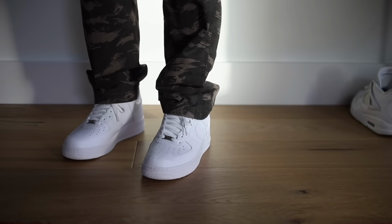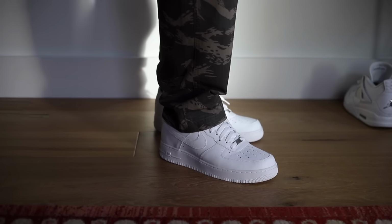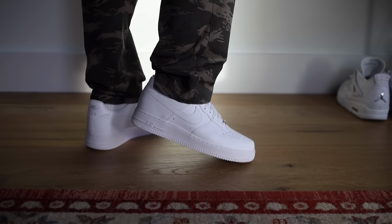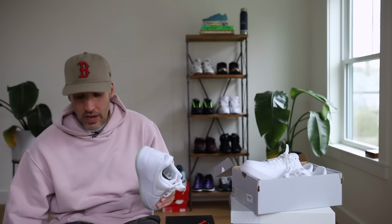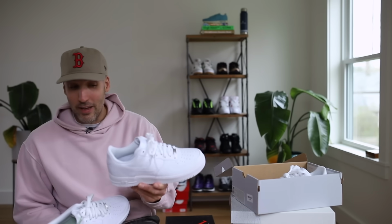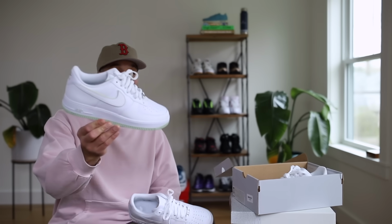2008. At the time, this was the updated fit because if you've ever noticed on your Air Force One box, it says 07 on pretty much all of the pairs, and that means that they updated the fit in 07. These being from 2008, they're part of that. And before I comment on the color, let me just comment on the shape real quick, because over the years, as you know, with a lot of Jordans and a lot of models, Nike tweaks the shape for whatever reason, and for better or for worse. We sometimes get a pair in like, what happened? You gotta give props to consistency when it's out there, because this pair from 2008 is spot on with this pair that I picked up recently.